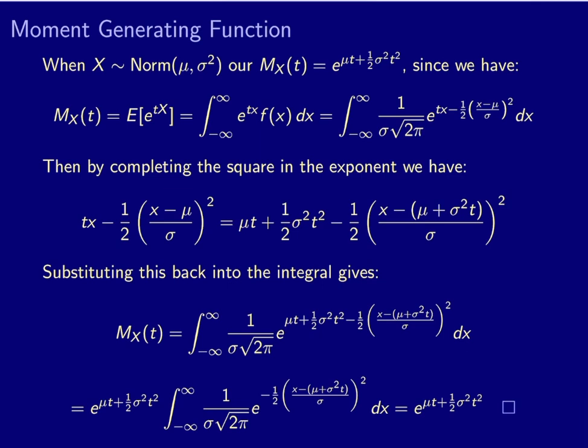And then I take out the first half of the exponent, this guy. I take it out because it's constant, since we're integrating with respect to dx, remember. So since there's no x terms here, I can move it forward. And now you'll notice that this remaining integrand is just a normal PDF with this ugly expression right here as our mu, and sigma squared as our variance. So by the properties of probability, you know that this integrates to 1, so you get our MGF, and we're done.